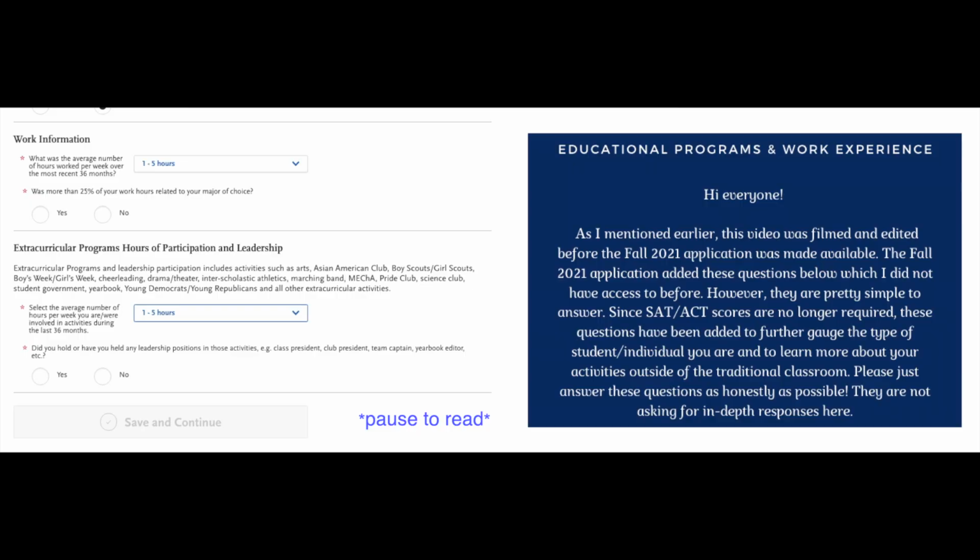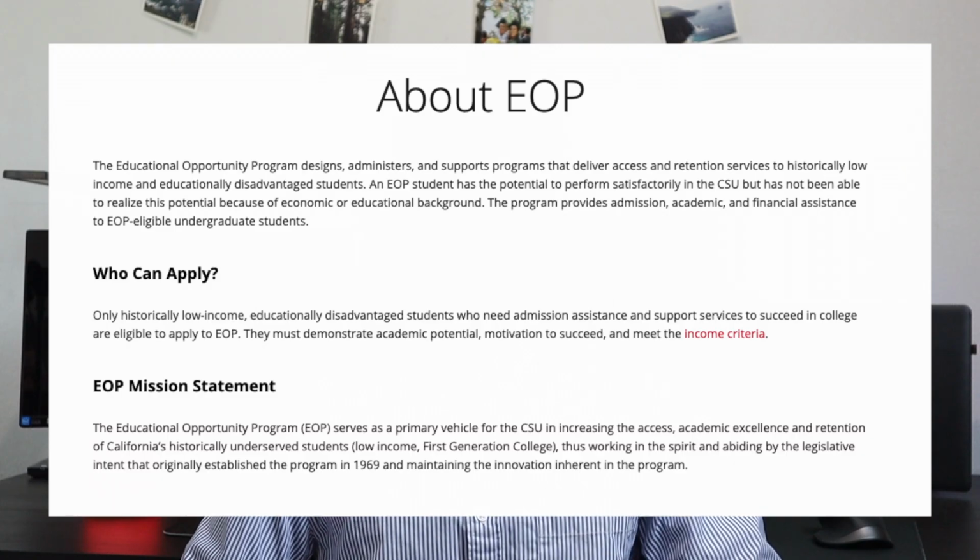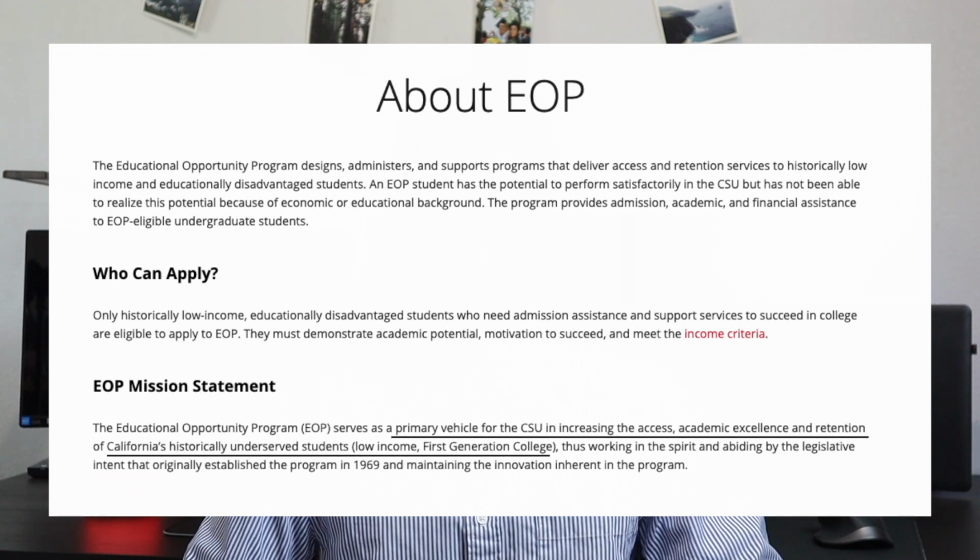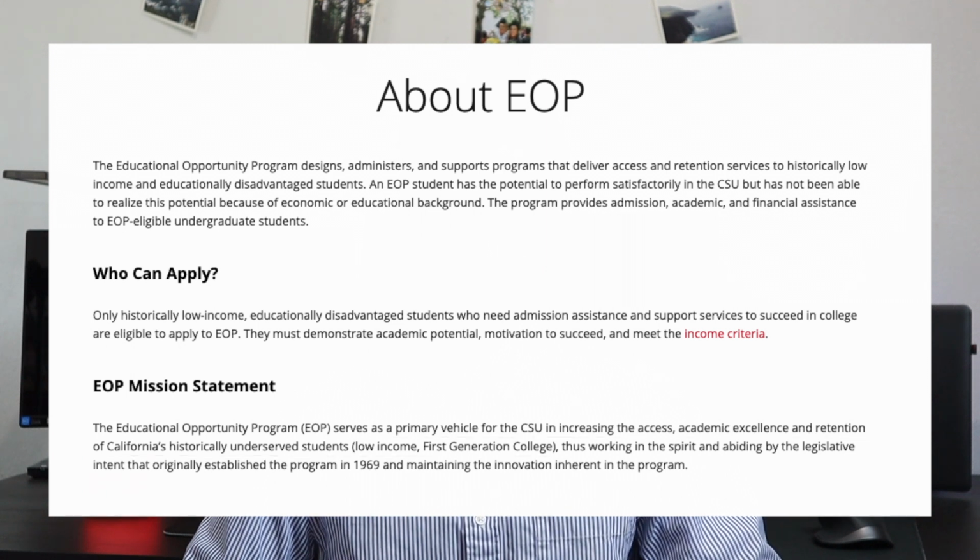The next quadrant on the CSU application is the supporting information quadrant. More specifically, this is where you're going to be asked about the Educational Opportunity Program, also known as EOP. The primary goal of the CSU Educational Opportunity Program is to improve access for low-income, first-generation, and historically disadvantaged students from California with potential for academic success by making higher education a possibility. I really recommend every single student to apply for this, whether you believe you fit the description I just mentioned or not, just because it's a really great opportunity for you all, and honestly, the application process is pretty short, so it shouldn't really take up too much of your time.